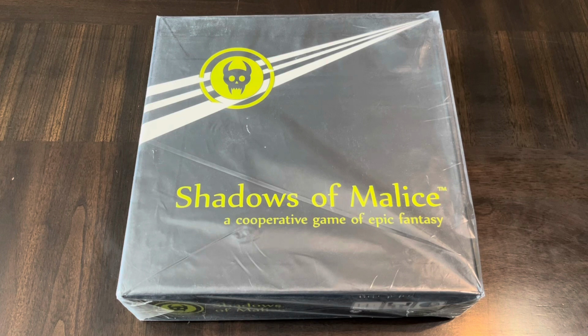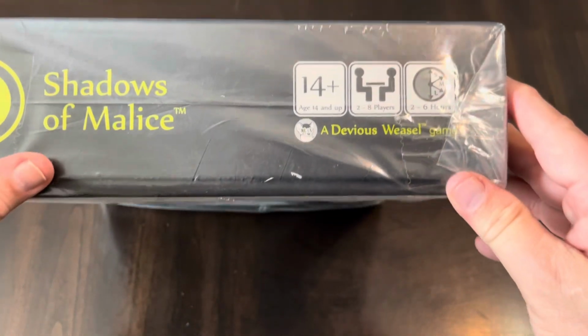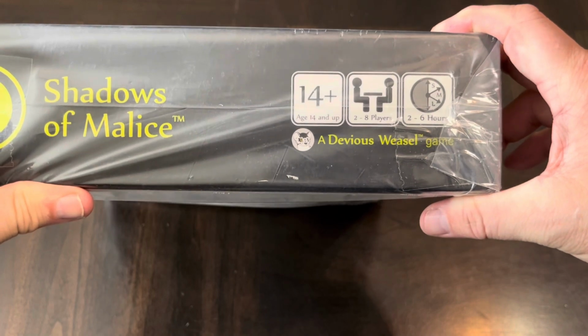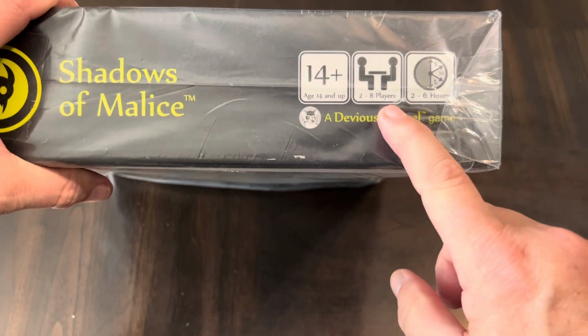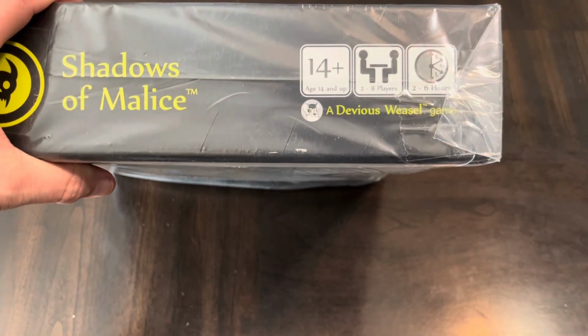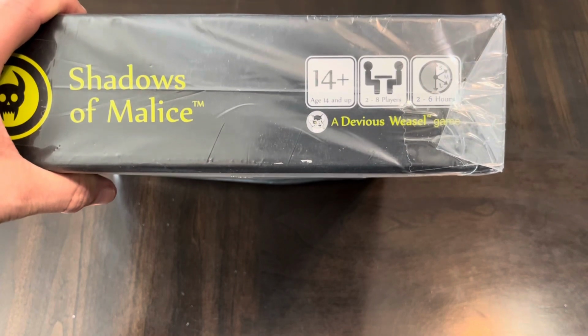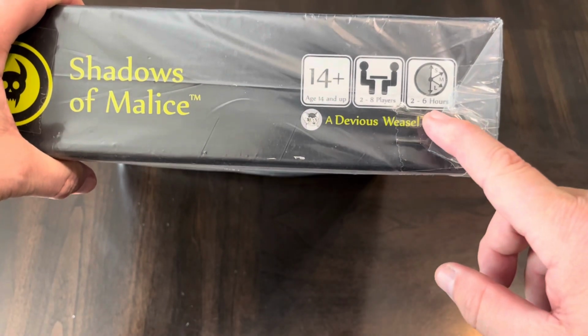Today, we're going to take a look at Shadows of Malice, a cooperative game of epic fantasy. You can see here it's not shrink wrapped. This has been rebagged. I picked this up on a deal after looking at it for quite some time, mainly because I think you can play this solitaire. Although it says 2 to 8 players, it's a cooperative game, so I think it plays solitaire relatively easily, and there might even be rules for solitaire in this. It's for ages 14 up, 2 to 6 hours.